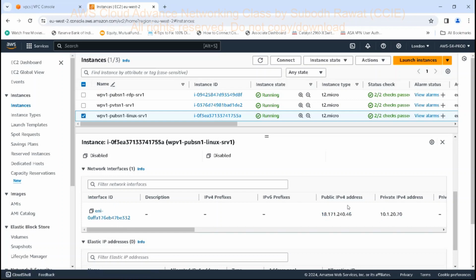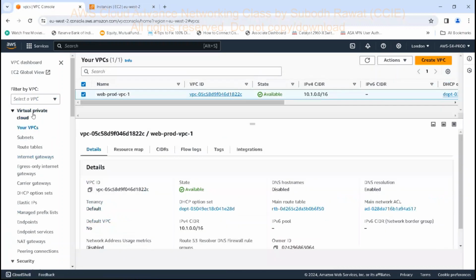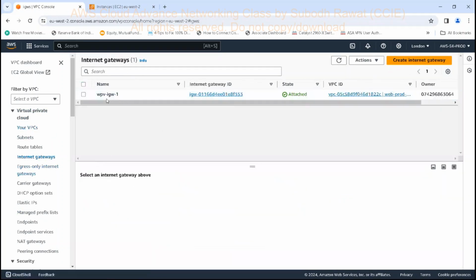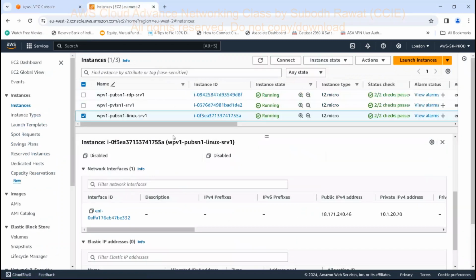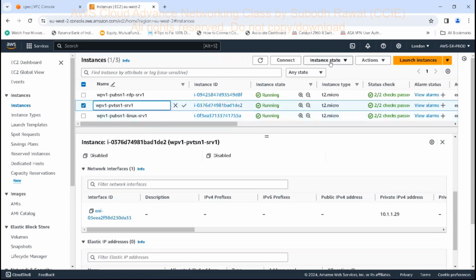But to go out, they need the internet gateway, which we created in this VPC console. We created the internet gateway and attached it to the VPC. Now, the problem with this kind of provisioning is this: let's say I go and stop this instance.